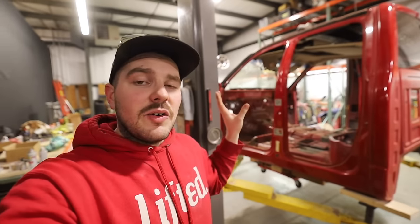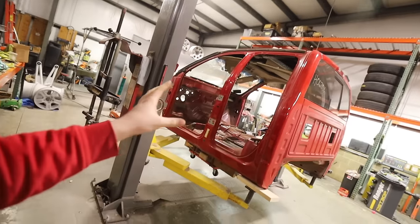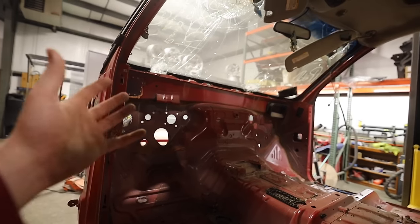Double build, one's gonna be a completely full-off restoration, cab, frame. All of it, obviously the dash has to come out, the HVAC, everything. This is a blank slate here. This is just the shell.